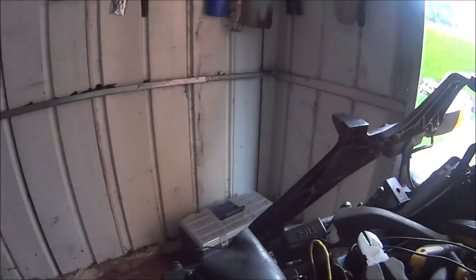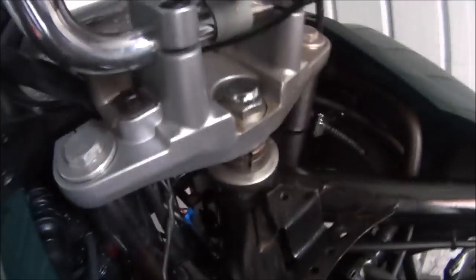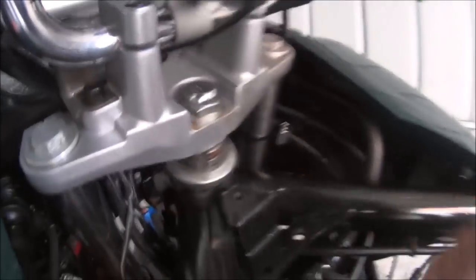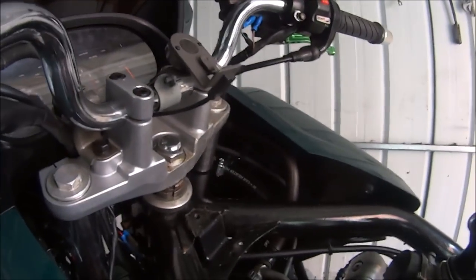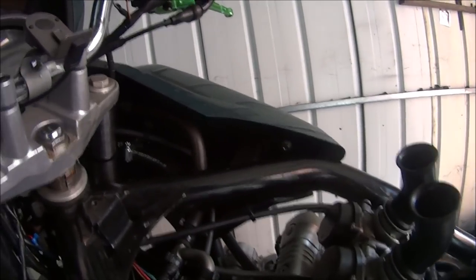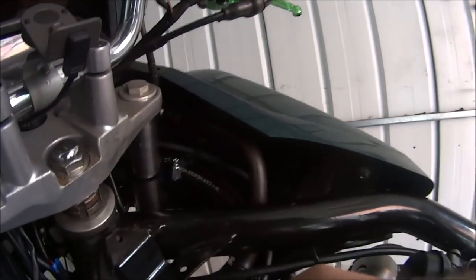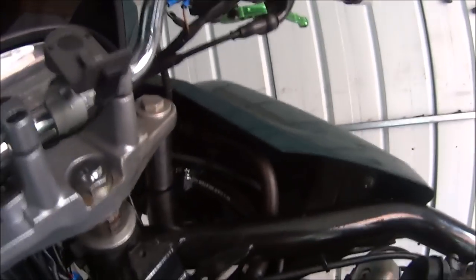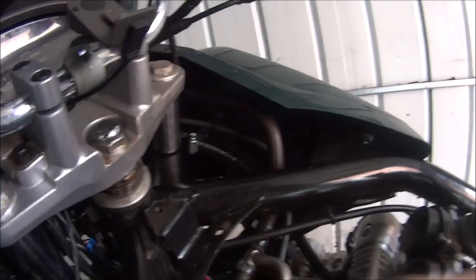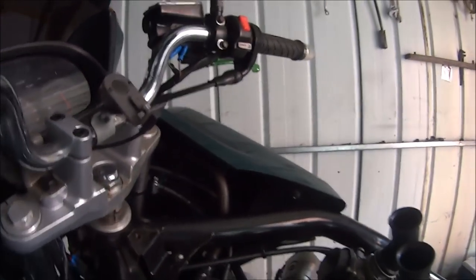Okay then, this is another day. Another beautiful day in Britain. I've got that wire through and the cluster down there. Bolt it through, it's this one. And there's two wires that went off it. I've replaced those as well. They went to the switch gear and something else up there.